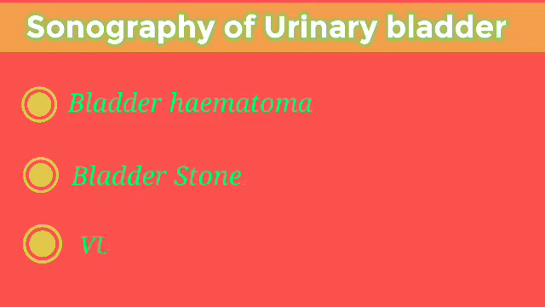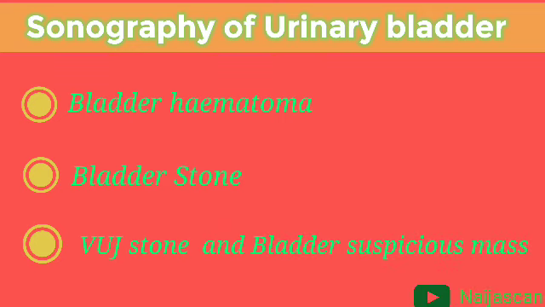Sonography of urinary bladder. We will talk about some cases that affect the urinary bladder, ranging from bladder hematoma, bladder stone or bladder calculus, and vesicoureteric junction stone or calculus. We will also talk about bladder suspicious mass, vascular masses that are attached to the wall of the bladder and do not change position as the patient moves.